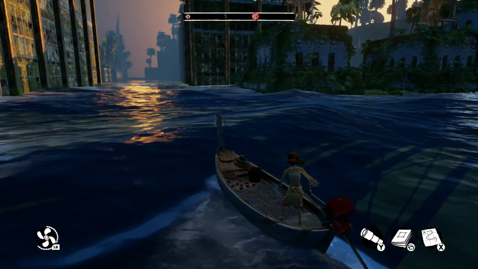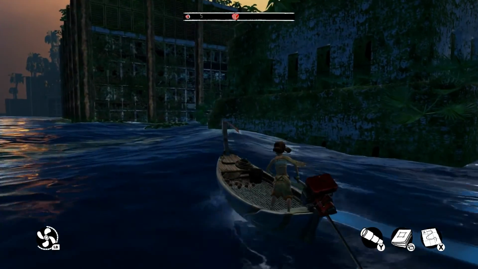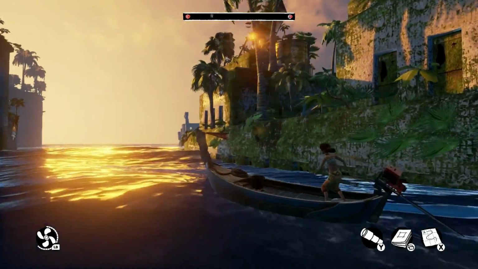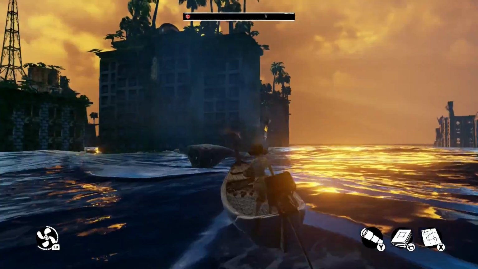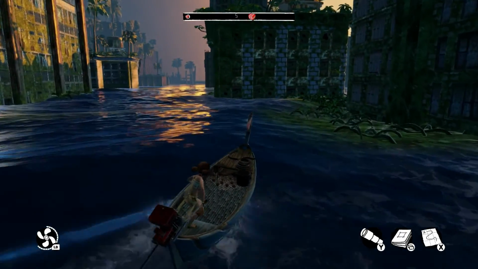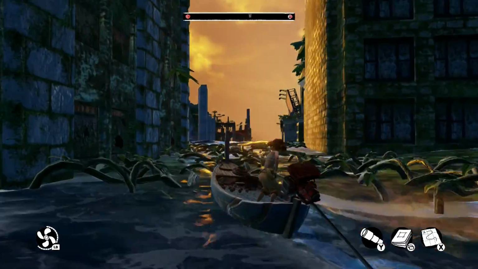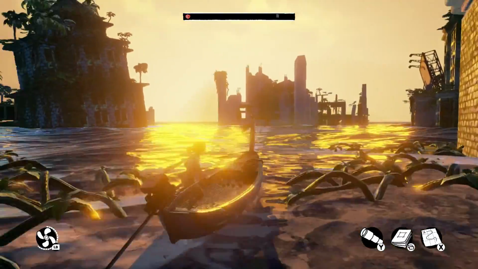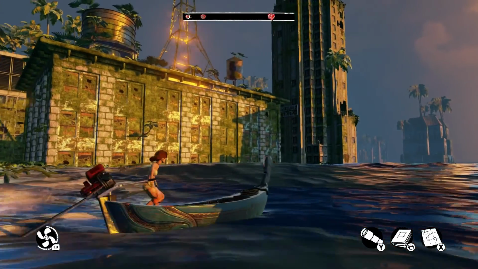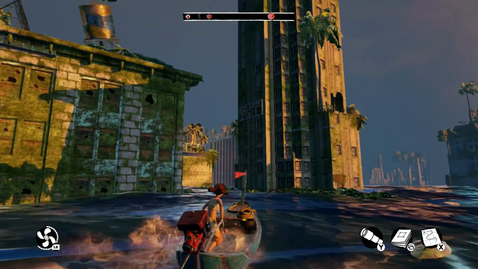So I'm going to start with this southwest corner and see what's available down there. In the meantime, if I come up to a small building that looks like it might have something on it, I will run up there and grab it. Because what I don't want to be doing is going around this entire city trying to find the places I left off.